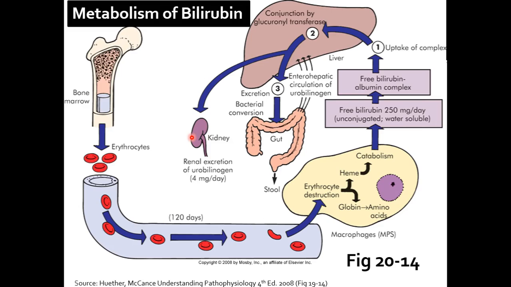So if there's a problem with maybe there's too many red blood cells getting broken down, or maybe the liver can't metabolize bilirubin effectively, then that bilirubin is going to increase in concentration in the blood and deposit in the soft tissues like the skin and sclera of the eye. And bilirubin is yellowish in color, and even sometimes yellow-greenish. And that's one of the reasons why bile has the greenish appearance that it does, is because we've got metabolized bilirubin in the bile that gets excreted by way of the feces in the gut.